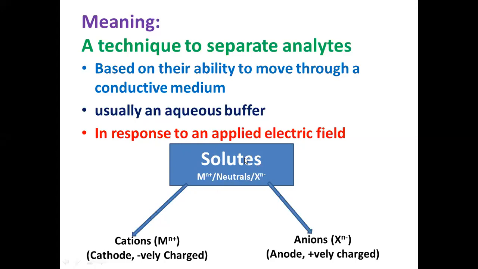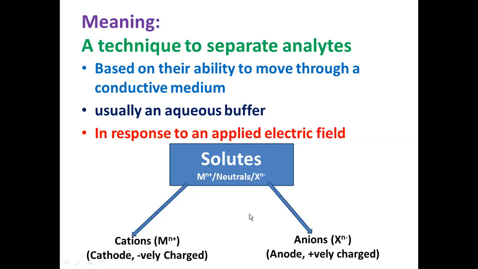So here, any sample containing solutes such as cations, anions, and neutral species is subjected to movement in a conductive medium. When you apply the electric field to the conductive medium, the cations will start to migrate towards the negatively charged cathode. You can see here, from the group of solutes, all those cations, indicated by Mn+, will start to migrate towards the negatively charged cathode, and this is the cationic migration. In contrast, all those anions which are negatively charged will migrate towards the positively charged electrode, which is called the anode, and this is called anionic migration. This movement, this journey of the ions, is expected only when you subject the sample to separation of the solutes based on their charges.